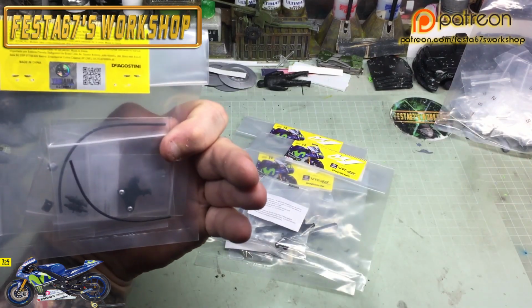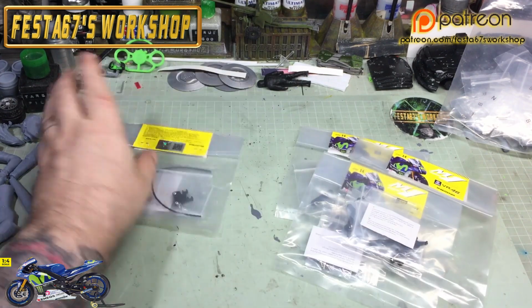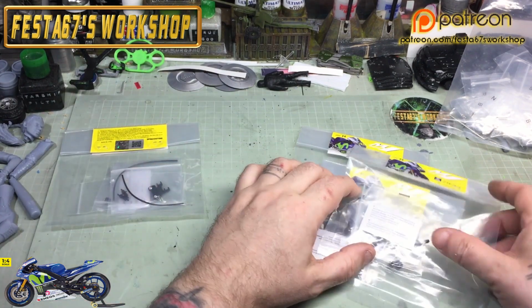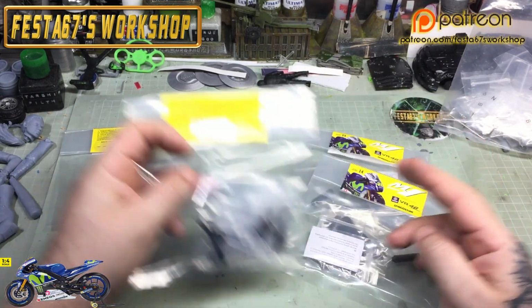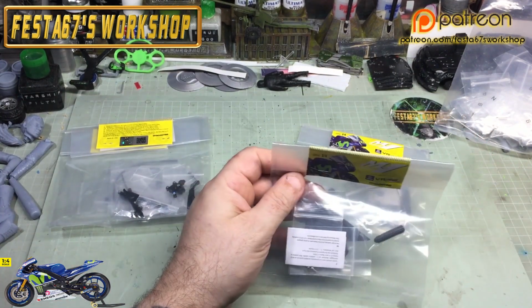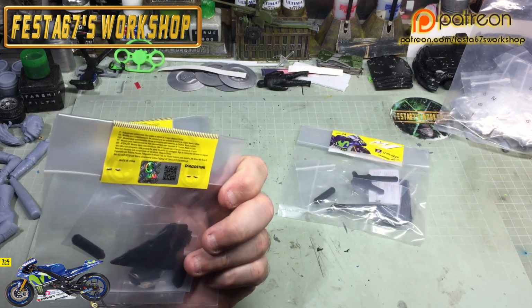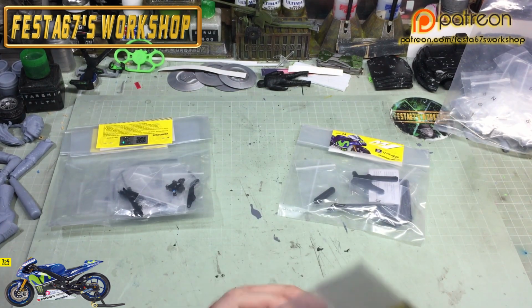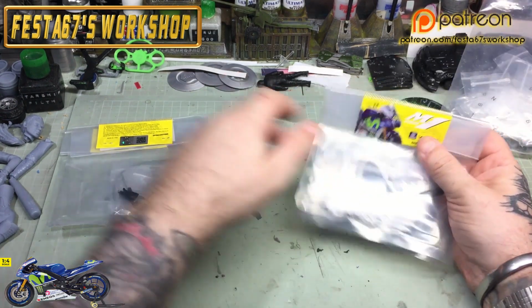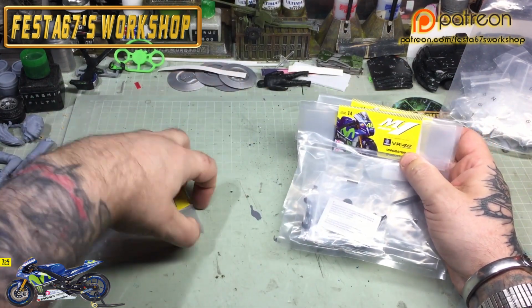So I didn't expect this delivery, to be honest with you, because the world is still on fire, as we all know. So I thought, why not knock out a little bit of the Rossi bike? So we'll start off by just putting these to one side, and we'll grab pack number 51. So we'll leave that one out, put the rest to one side.